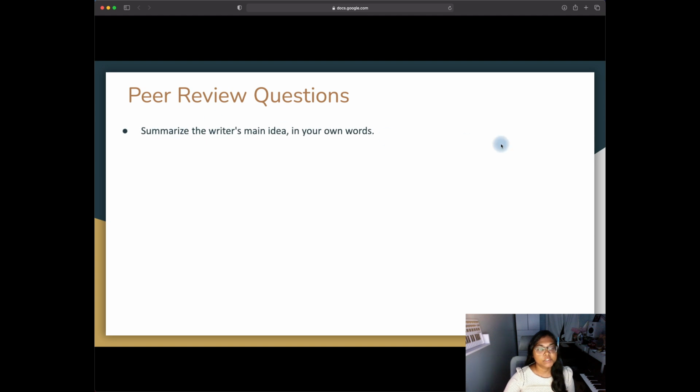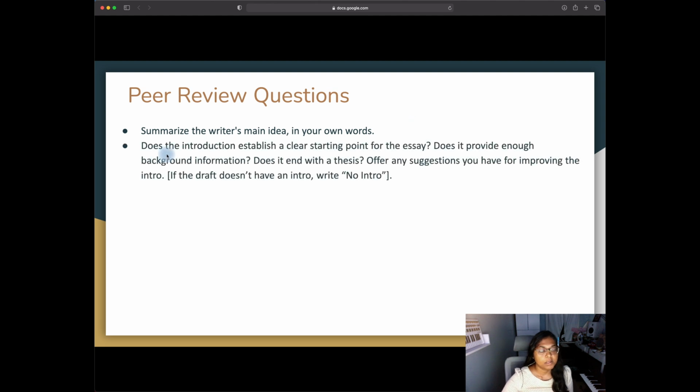The very first thing you want to do after you've read your classmate's paper is to summarize their main idea in your own words. The reason for this is that sometimes when someone is writing, they may think they're conveying a certain message, but when you read it, you interpret their work differently from what they intended. So if you summarize their work in your own words, they can compare what you got out of their work with what they intended, and fix or change things up as needed.